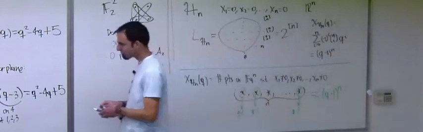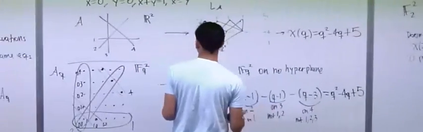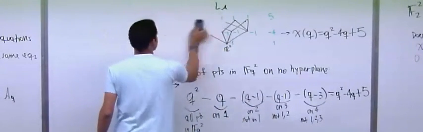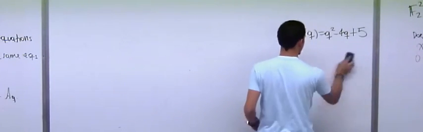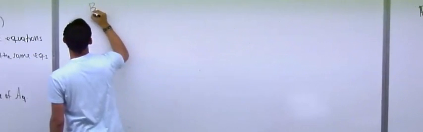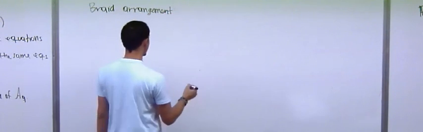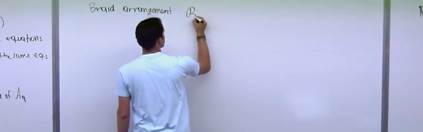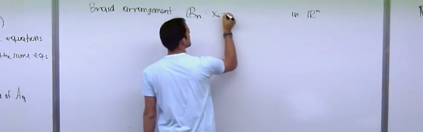Okay, so that's my first example. That example is a little bit impressive because we can do something that we already knew how to do in an easier way. But now let me show you an example that really was very difficult. Again, I'm going to consider an arrangement in n dimensions. This is called the braid arrangement. This is an arrangement in R^n. People usually write it B_n, and B is for braid. And what you do is that in R^n, for each pair i and j, you consider the hyperplane xi equals xj.